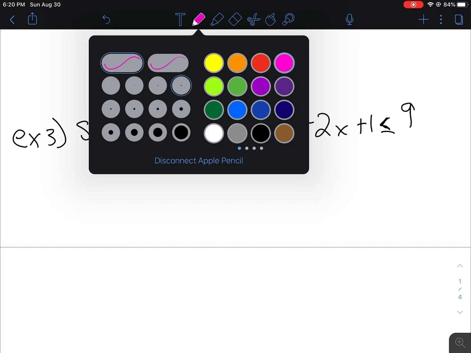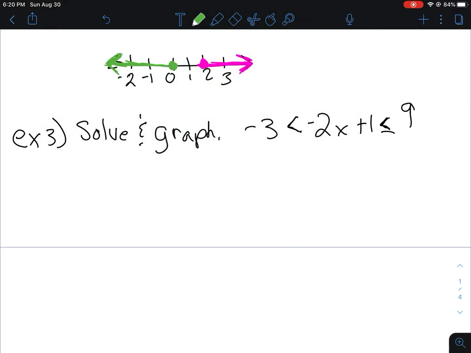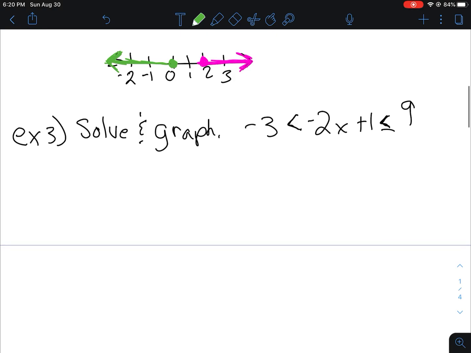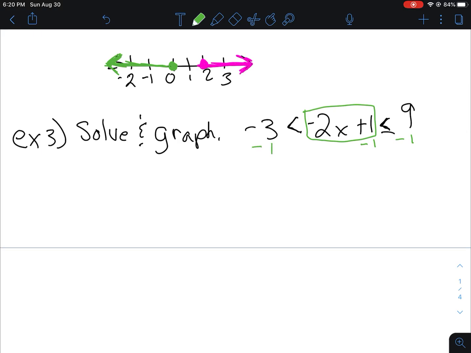With this example here, I want you to remember that when you solve an equation, you have to solve everything by doing the same thing on both sides. With a compound inequality with the statement of and, which is example 3, you have to remember that this middle part here, whenever we subtract 1 to the right-hand side and in the middle, we also have to subtract to the left-hand side. It's almost as if we have two separate inequalities here, which we do. They're combined as one. So -3 minus 1 is going to give us -4, less than -2x, which is less than or equal to 8.